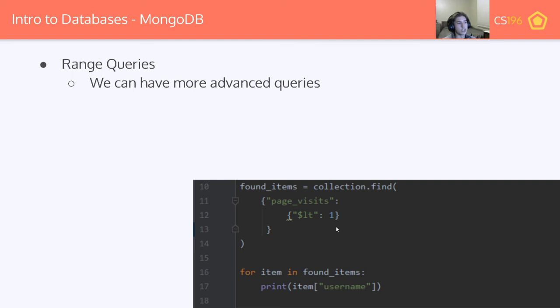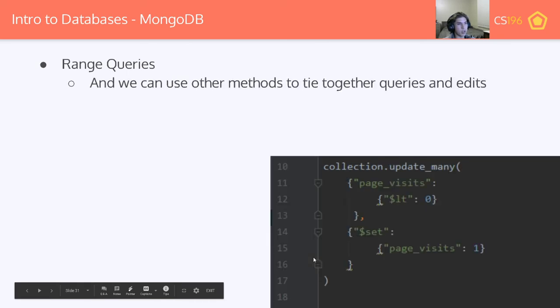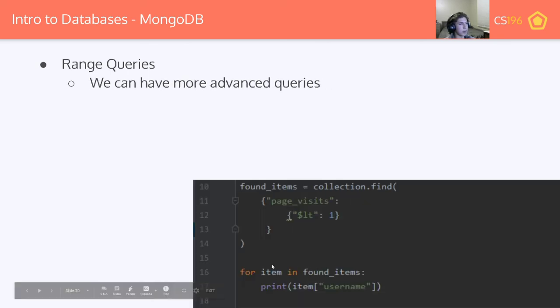We can see here the format is replacing that single value with another dictionary with these variable parameters. Hopefully this LT should remind you a little bit of bash. And of course, as you may be able to imagine, there's many, many, many of these keywords, less than, and you can start to do Boolean logic. And so it wildly expands the capabilities of these queries here. And once again, we'll just print all of them and we get the correct answer there, Eustis and Matt.